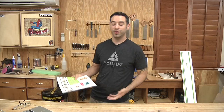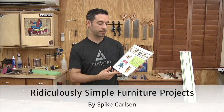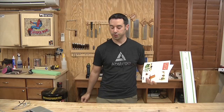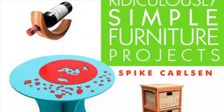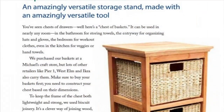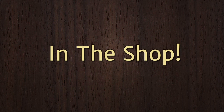Keeping with our theme of simplicity, here's a book: Ridiculously Simple Furniture Projects by Spike Carlson. We'll put the link to Amazon — if you buy through our link that helps us out, we get a small kickback. It's $15. The real magic is the simplicity of how these pieces were designed for construction and the tools. The tool set I just showed you is the lion's share of what you'll see in a book like this. Even though simple is the key, we're not looking at low quality furniture — very high quality furniture built in a simple way. I'm thinking I may write a new book called Ridiculously Difficult Furniture Projects, just as a fair counterpoint.